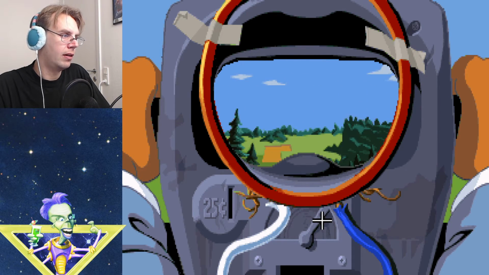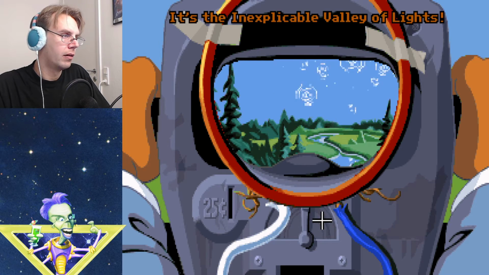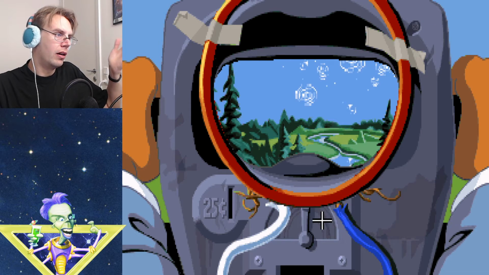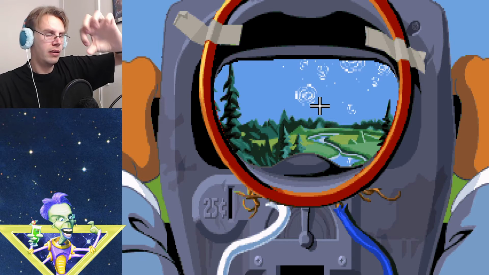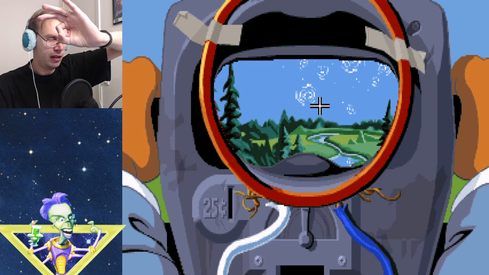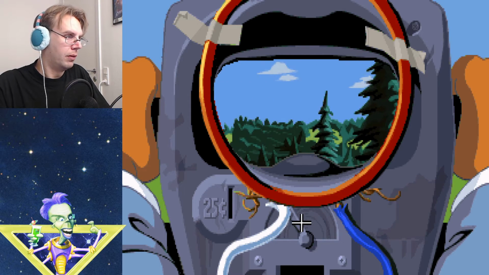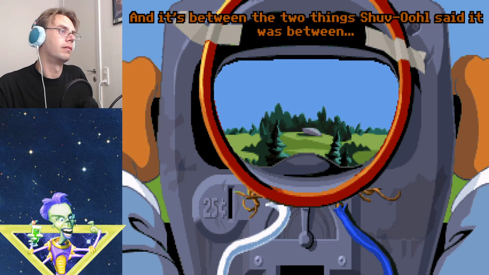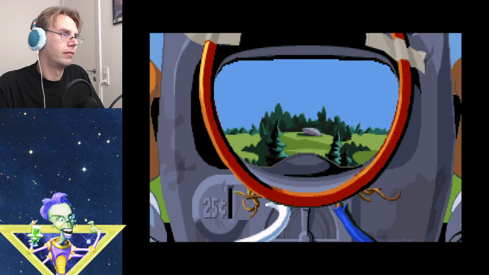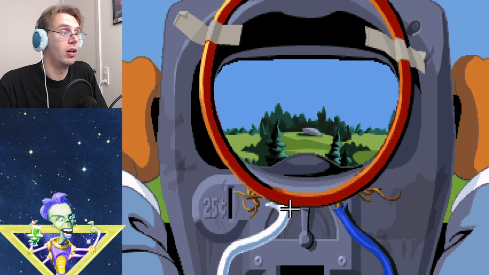That must be Frog Rock right there, but let's just check. Come on. It's the Inexplicable Valley of Lights. There we are. And they look a bit pixelated, like someone took a tiny little bit of art and resized it inappropriately, but anyway, I think we can excuse that. All right, check it out. It's a rock, and it's between the two things Chavoul said it was between. It must be Frog Rock. It's Frog Rock. It's a rock.